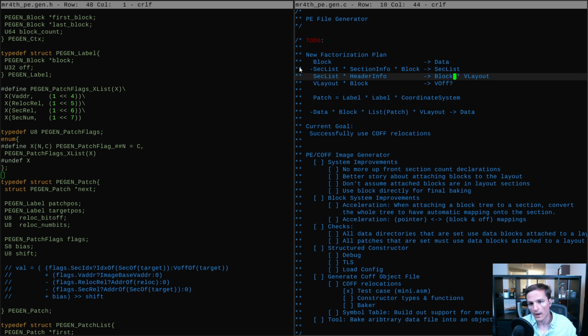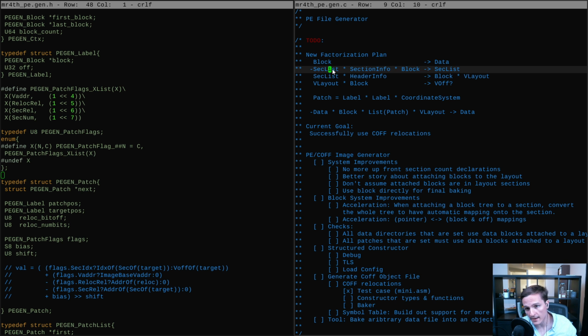So now I can use the section list and get my virtual layout and the header block from that. And so if I want to say, hey, given all these sections that I've got plus an extra empty section, what would the virtual layout be, or something like that? It can generate that, and then I can use that to do the base relocations, which was the whole reason why we needed to be able to incrementally build our layout in the first place. And so the idea here is to get to the point where we can incrementally build our layout without having to pre-declare the correct number of sections.